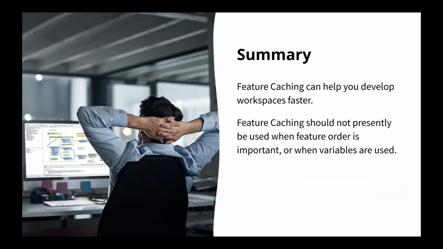Yeah, so the summary is basically feature caching can help you develop your workspace a lot faster. It's got a lot of tools: the partial runs, being able to click and instantly see the information from each transformer, and being able to save the caches out when you create a template so you can send your data to other people easily. But there are a few places where you don't want to use feature caching for performance.